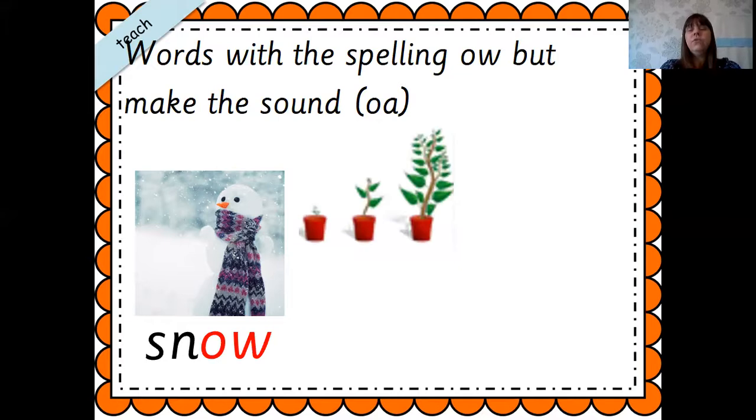Our next word is grow. Again, O at the end, so we use the O-W. Shall we sound out grow together? G-R-O, grow. It's getting trickier, isn't it? Sound it out with me after 3. 1, 2, 3. G-R-O. Again, O-A at the end spelling would look strange, so we never choose it. Think to yourself, I'm spelling the word snow. Oh, I know O-A makes O, but that's not the correct spelling because it comes at the end. So I've got to choose the O-W.